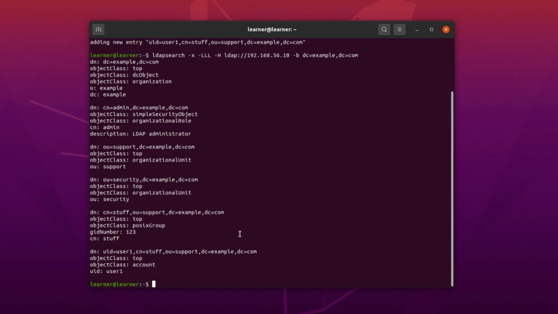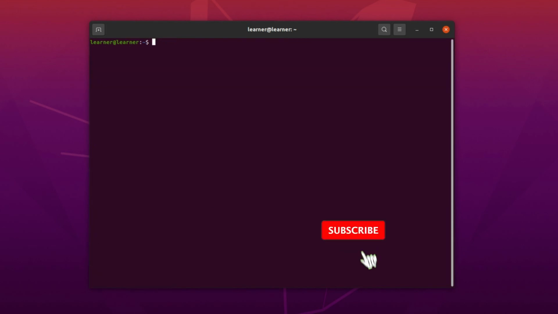So instead of that, I prefer that you use another tool, and this tool is JXplorer. It's a Java tool and is specifically for administrating an OpenLDAP directory.